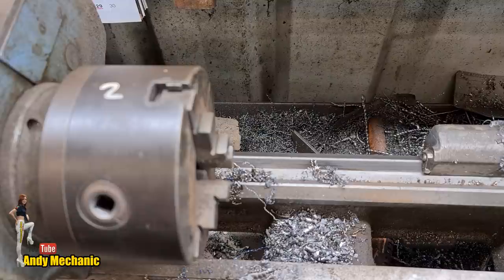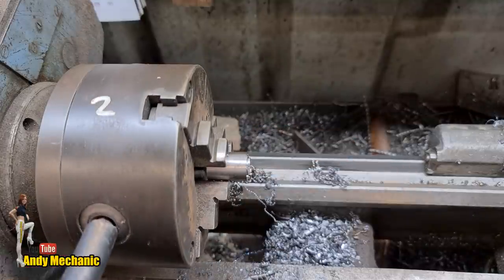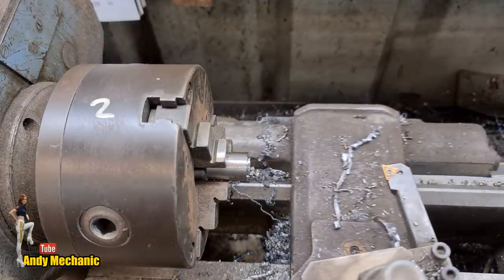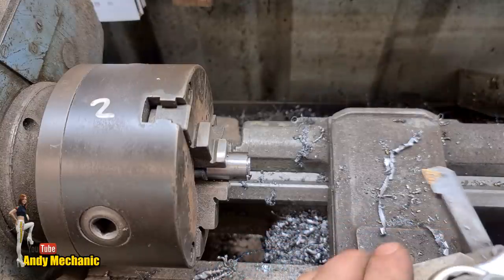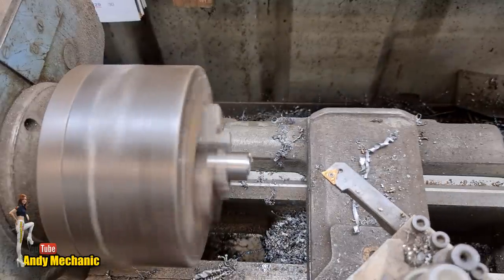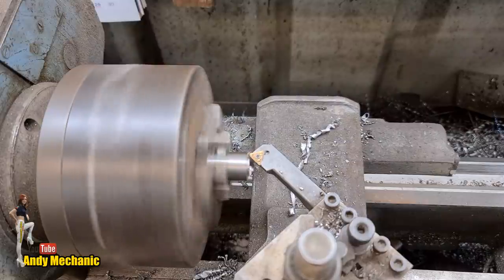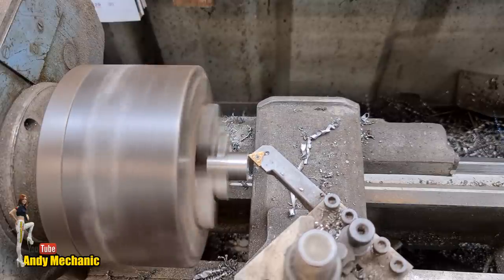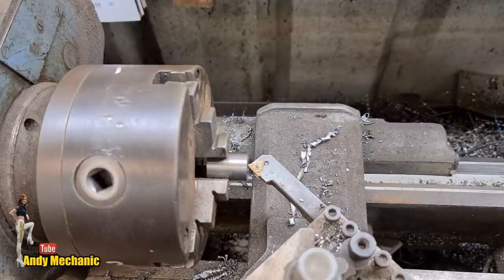Don't need that anymore. Chuck that in there. Burn our fingers a little bit. There we go. Okay. The joys of using the wrong bit. That'll do. Right. I'm just going to get rid of that bit of swarf that's in there and give it a bit of a lead.